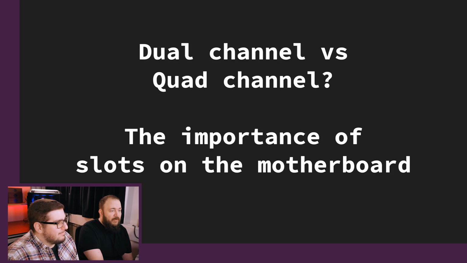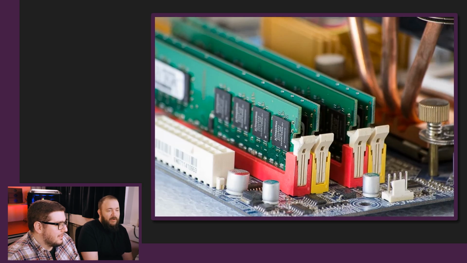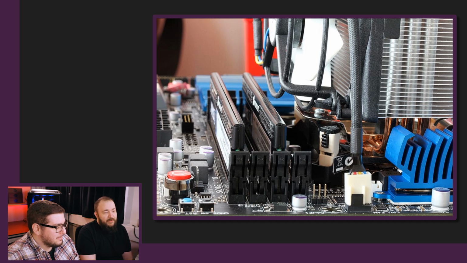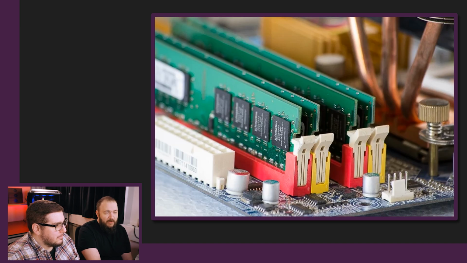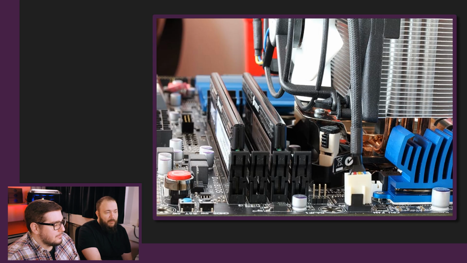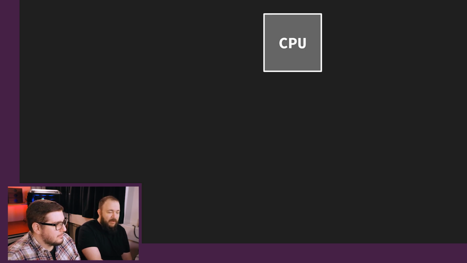So you can also think of it as the importance of the slots on the motherboard. Regularly when you have RAM, it looks like this. Maybe not this colorful, and maybe from 10 or 15 years ago. I mean, RGB has always been popular, right? So you might have slots like this as well, where they're numbered in some way. The important thing is that you can see they are colored, and you have two colors, or the RAM is offset like this. And the reason for that is, here's an example.